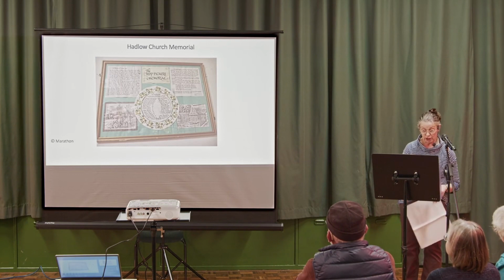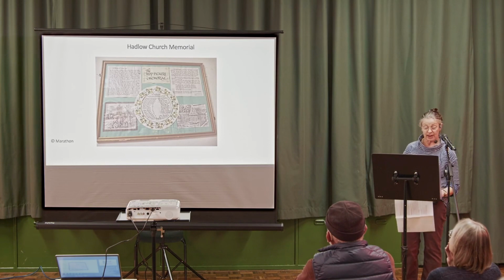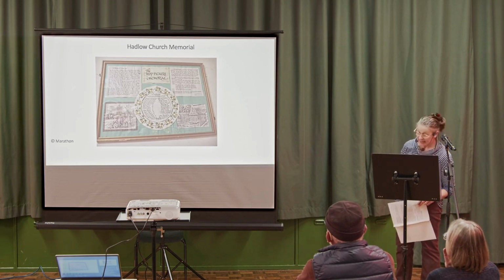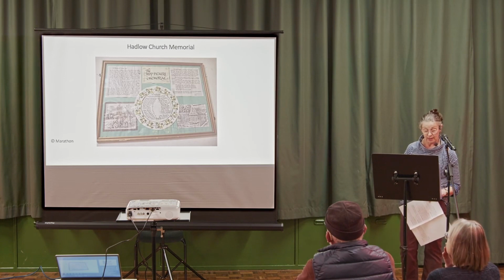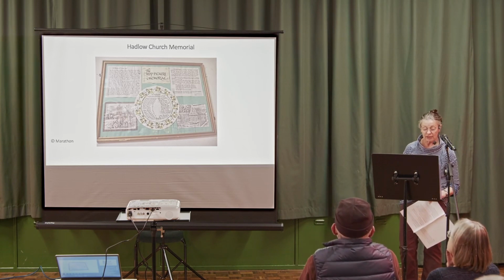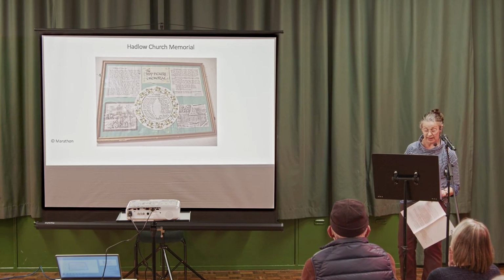This is Hadlow Church Memorial in Hadlow, just outside Tunbridge, and many travellers today still visit Hart Lake Bridge, which you can see on the bottom there on the left-hand side, where they throw a wreath of hops into the River Medway. They're the descendants of the 30 men and women who died on the 25th of October 1853. They were being transported by wagon to their hopping huts after a day's hopping in Hadlow. Their horse lost its footing on the bridge, and their cart crashed through the rotten wooden fence, tipping all the occupants into the River Medway.